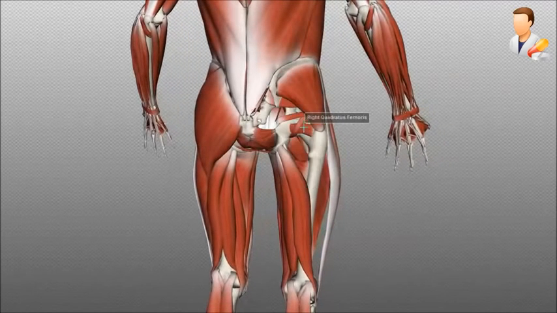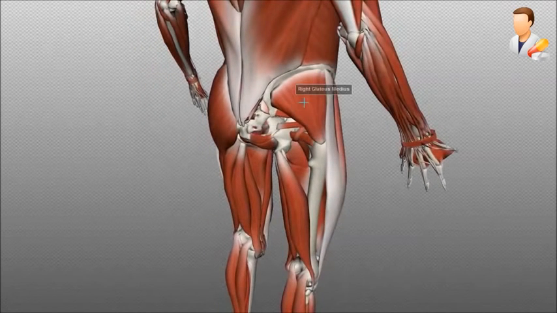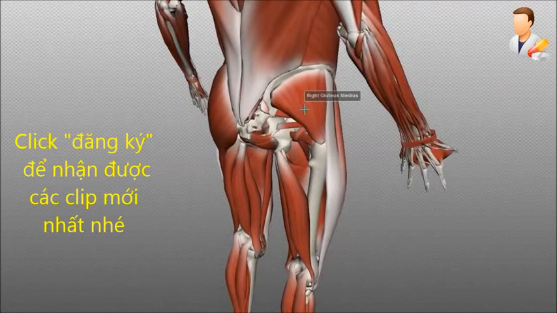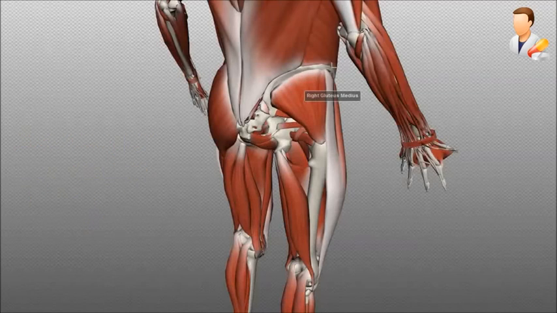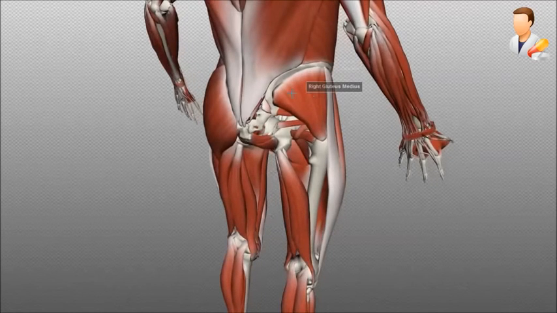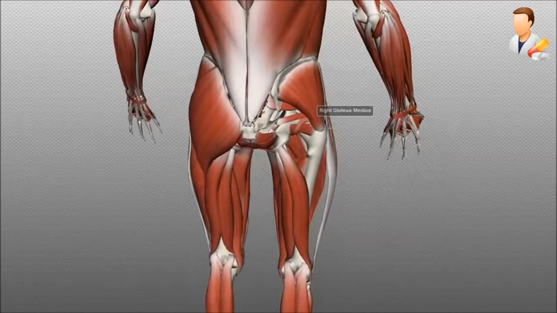So next we've got the gluteus medius and the gluteus minimus. The gluteus medius lies between the minimus and the maximus, and this is a fan-shaped muscle, and you can see its origin on the ilium here. This muscle overlies the gluteus minimus, has its broad attachment on the ilium, and it inserts laterally on the greater trochanter. What this muscle does is it abducts the femur. So when it contracts, it abducts at the hip joint.